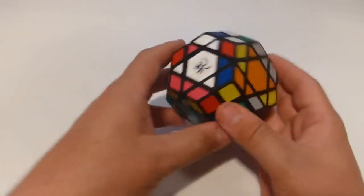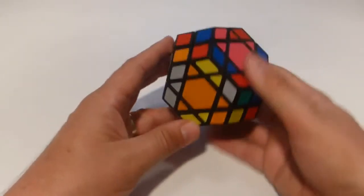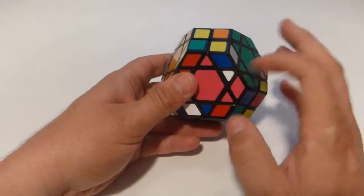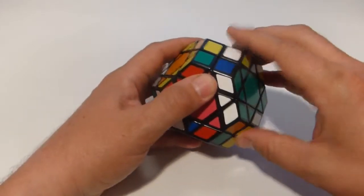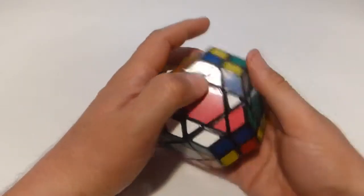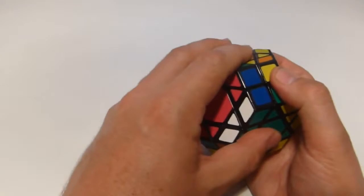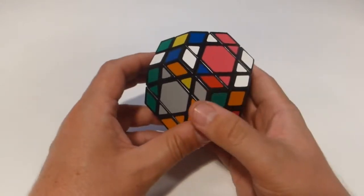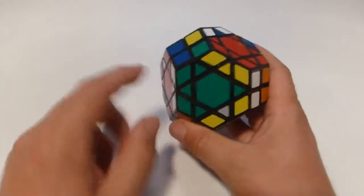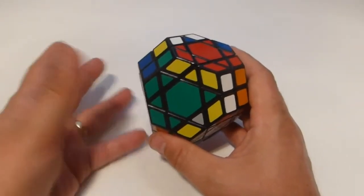Bring those back, put the centers back. Now I've got a red yellow with a yellow. Where was that other red yellow? There it is, red yellow with red. And that's actually in position to turn up to there. And I can go and replace it with something like that. Here we go. And now just check for your centers. Looks like I've got to turn this one back there. That's better. And there's the red-yellow edge reduced. 2 down, 10 to go. That's all you do. I'm going to keep working through until the last 3. That's where things get a little bit more interesting.